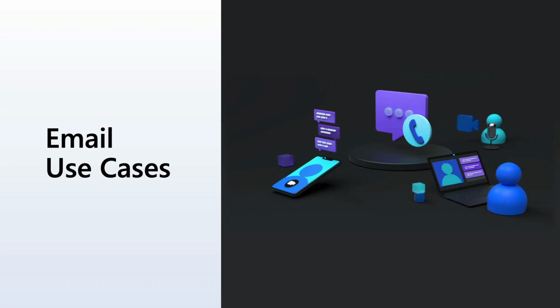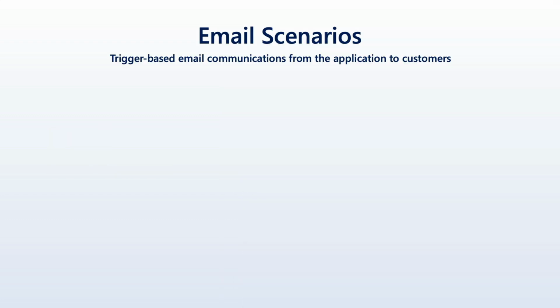Let's start off by talking about different use cases for email. Now, I think we're all pretty good at knowing when email can be sent, but from a business standpoint, there are some use cases that can really help with your customer engagement, and that's what we're going to talk through. So first off, normally you'll have trigger-based email communications from an application to a customer. For example, you might have an appointment reminder. Every time I sign up for an appointment with my doctor, I now get an email notification to remind me about it and even give me the opportunity to cancel that appointment.